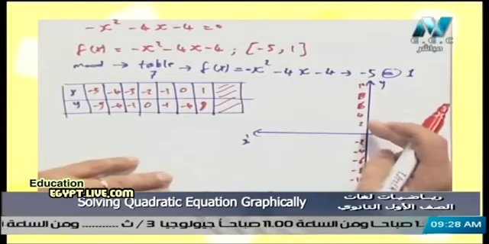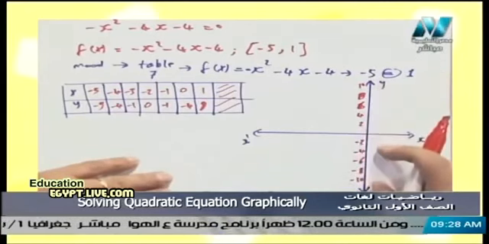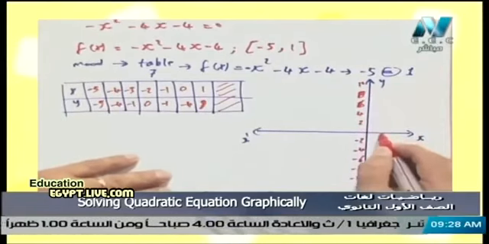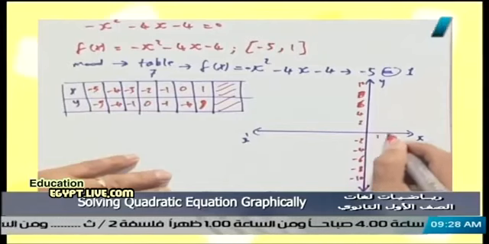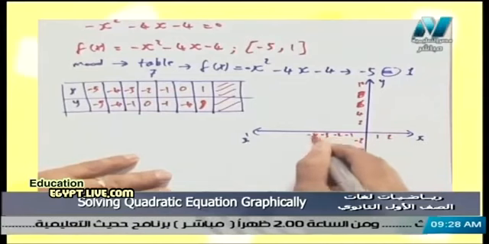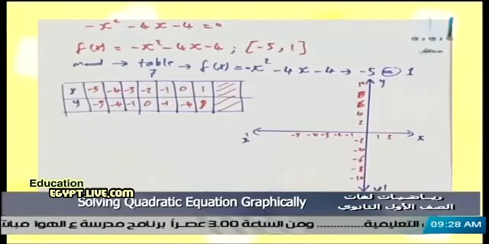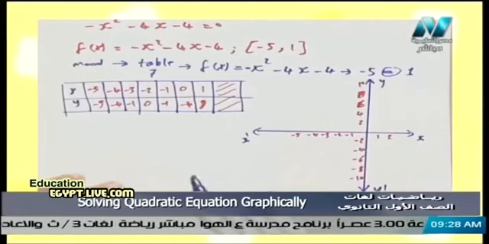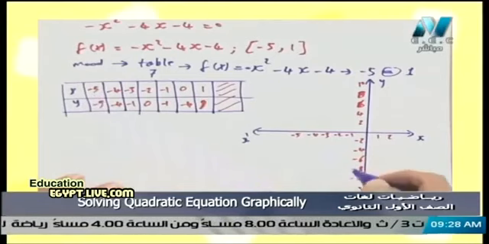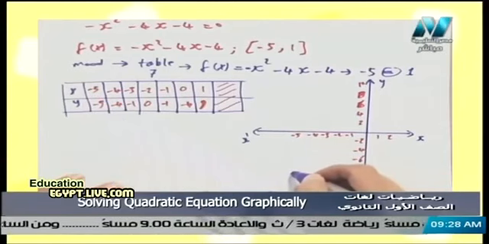I must use two numbers because I have little area here. Here we have 1, 2, negative 1, negative 2, negative 3, negative 4, and negative 5. Okay, and we will find out the points. Negative 5 and negative 9 here, negative 5 here, and negative 9 here, like that.